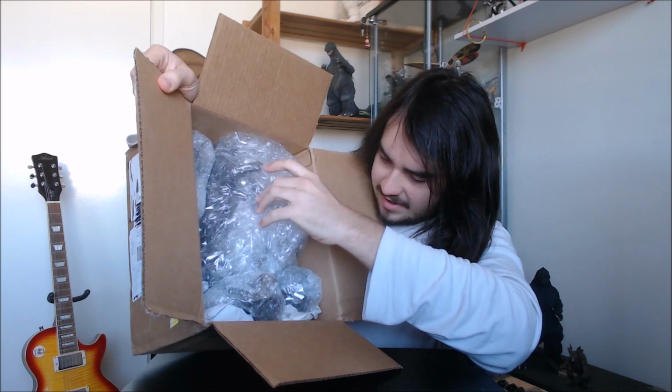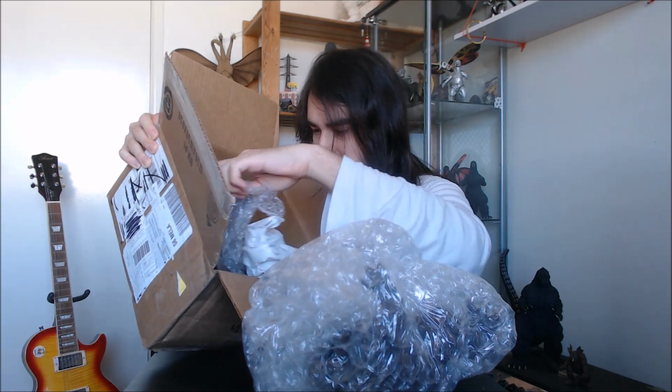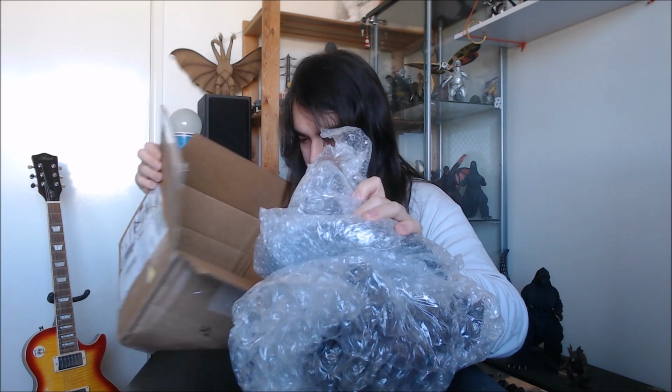Okay. Let's see. We have the magic bubble wrap, and paper, and here's our figure. Okay, you can see that, guys? Let's get it out. See what we got here. Okay, there's some loose little bits. Separate heads and things, I think. There's a tail, right? And another head. Okay, so I guess it doesn't have a head on at the moment. That's probably how they got it all to fit.